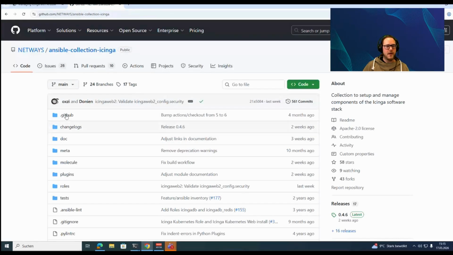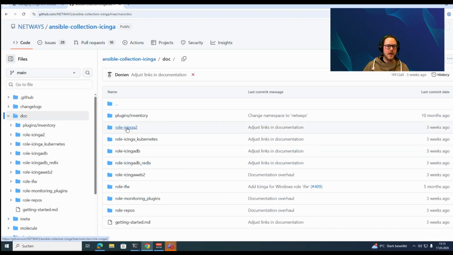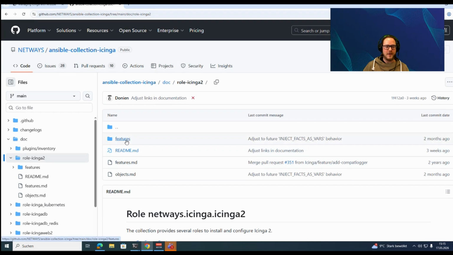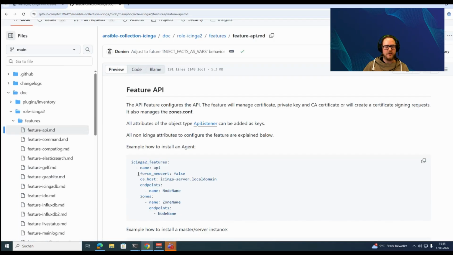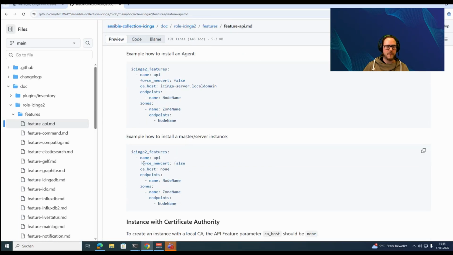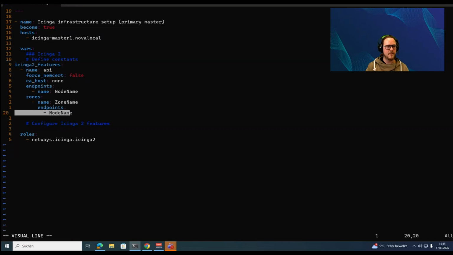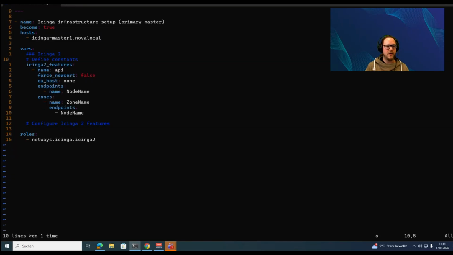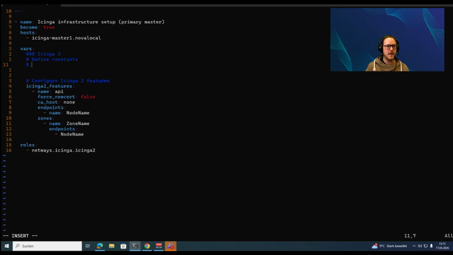All right, over on the GitHub repository, you can go to the doc folder, and for every role we have a documentation. And for the Icinga2 role, it's actually a bit bigger because every feature is listed separately. So you can always go in here and just copy paste a few things that you might need. For example, I would just copy the features right here, go back into my playbook, hopefully paste it without issues, and then just indent it correctly. That's the constants, not quite the spot where I wanted to put it. And also I will add Icinga2 constants.